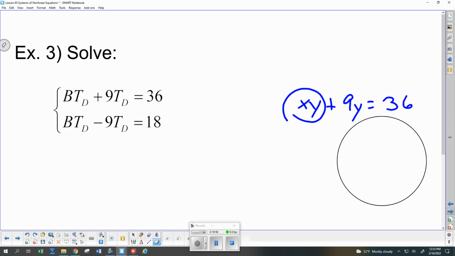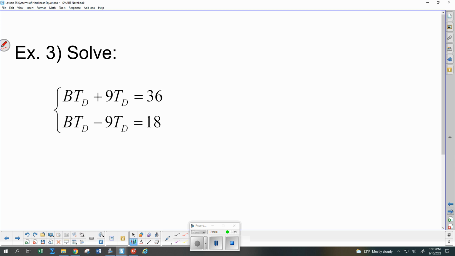Okay, help me have an idea based on the things that you know. How might we solve this system? There's more than one possible way, so let's see what ideas we can get on the table here. Nicole? Well, or describe it, even if you don't know the name, if you can. So I could add them together, and how would that help me? So it is elimination, and that would make the 9 TDs go away.